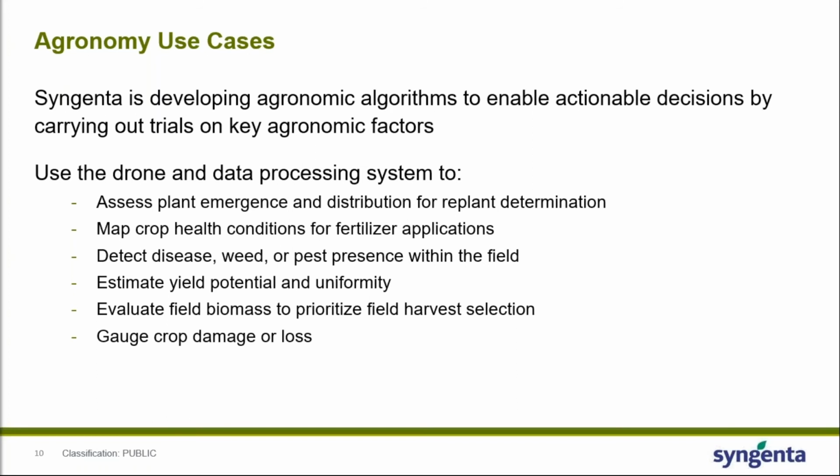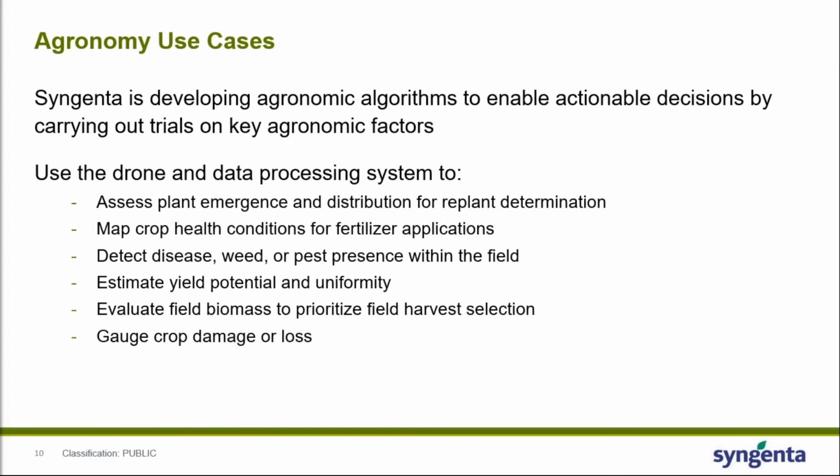So one way in which Syngenta is working with Sony is we're continuing to work on developing different algorithms that help view the imagery that's coming off of these cameras and be able to make actionable decisions with that lens, if you will. And so I've listed here on the screen several different ones. I'll go through an example or two today to kind of provide some context, but you can see here plant emergence. We talked about stand count. That's definitely one that provides some great use cases. Looking at conditions from fertilizer, we heard in last week's webinar around fertilizer and some great applications for that with the drones.